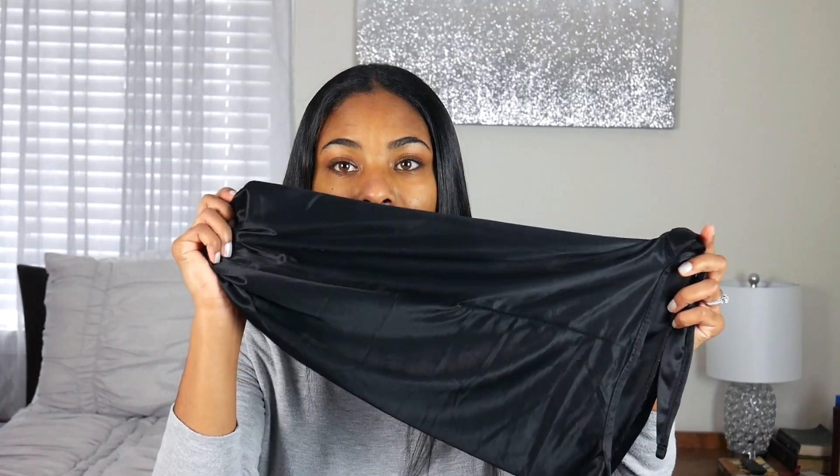Another thing for sleeping: if you struggle wrapping your hair when you have long hair or aren't sure how to keep it up — I don't tie it in a bun or a ponytail because that puts a lot of creases in my hair. What I like to use is this do rag. It actually has a net in it, and it catches my hair inside. It's supposed to go on the outside but the inside is silkier, so I flip it inside out and just stuff all my hair into the little net before I go to sleep.